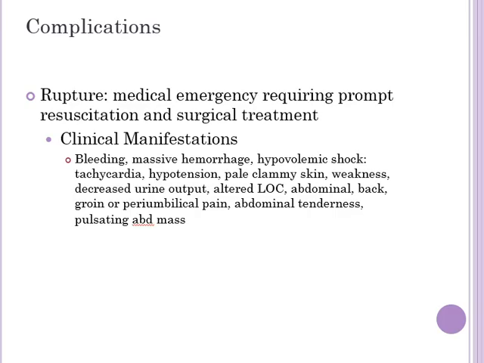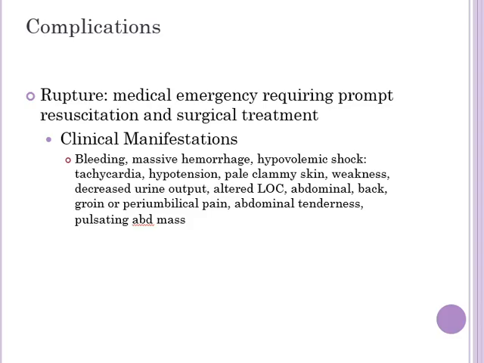All right, so complications. The biggest complication for these people is if this ruptures. And this may be somebody who has absolutely no idea they have it, and we have a medical emergency that needs prompt resuscitation and surgical treatment. These patients are going to code on you. So this could be somebody walking into the ED, and it could be that patient of yours sitting in a hospital bed that you had no idea.